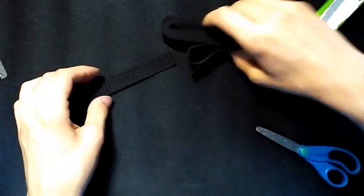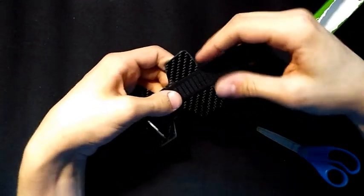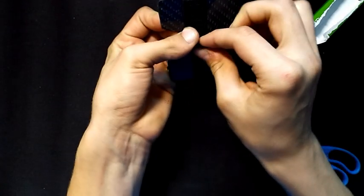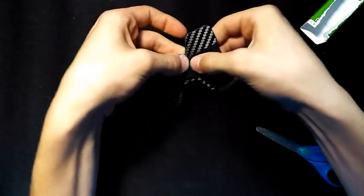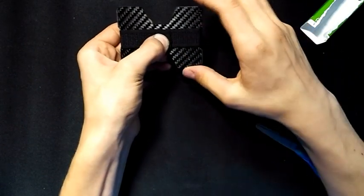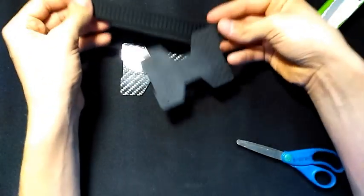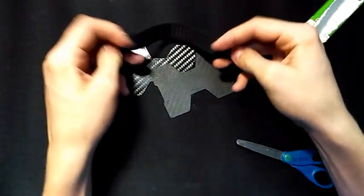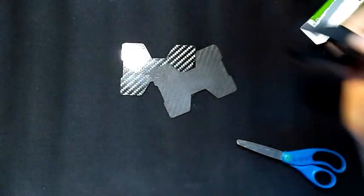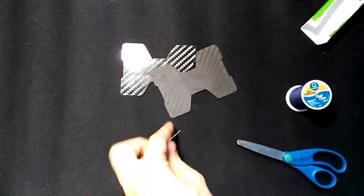Now before you spend a bunch of time sewing it together, check one more time and make sure that it will fit. It should need to be stretched slightly to overlap. Then grab a needle and some thread and sew the two ends together.